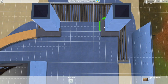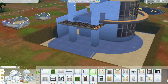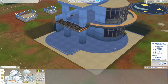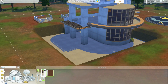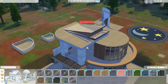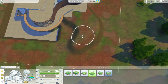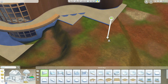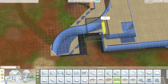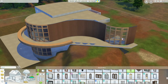I wanted to use curved rims for this because it just looks fancy, and my main idea was to have this really eye-catching room in the front, which is round, has lots of windows, so it's a really sun-flooded room. I've also decided to use a glass roof on top, and this makes it like a sunroom essentially, and this is like the perfect spot to read a book. There's so much natural light coming in, and during the daytime you could just read a book on the sofa, which is right in front of the window.